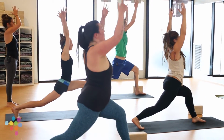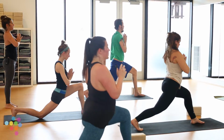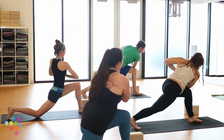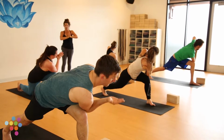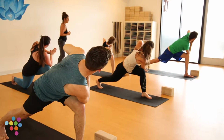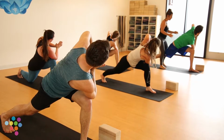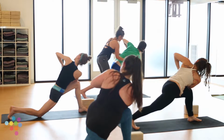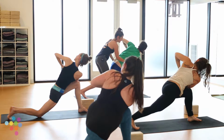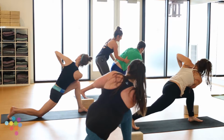Exhale, hands to heart. Now again, you have the option to bring the right knee to the mat, otherwise deep breath in, and exhale, we'll all twist to the left. Right elbow, as high up on the left thigh as you can. Elbows in one line, good. And if your back knee's lifted, you're pressing through your back heel. If your knee's on the earth, same idea. We're pressing elbow to thigh, thigh back into elbow. We find the breath here to inhale, lengthen, and then exhale, turn and revolve. Beautiful. Let's take one more deep breath. And exhale, release, hands to the mat.